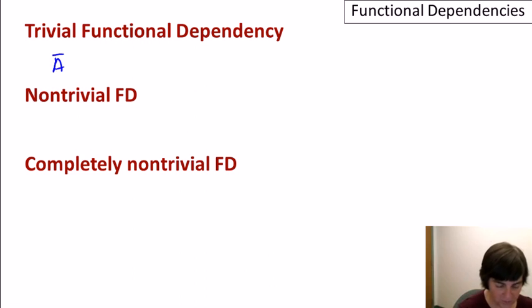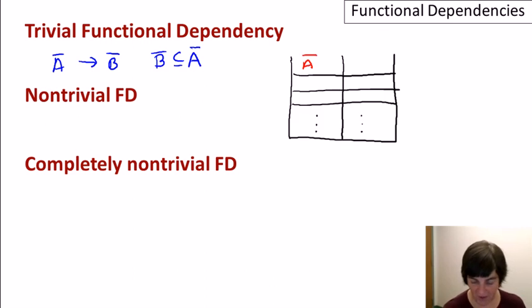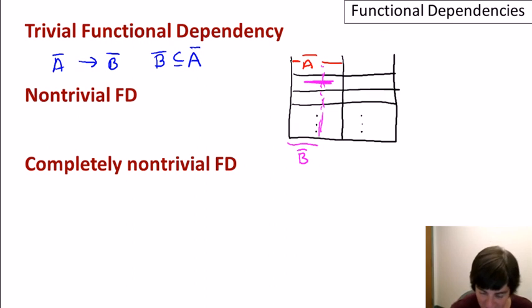So here are a few other definitions related to functional dependencies. We have a notion of a trivial functional dependency. A functional dependency A to B is trivial if B is a subset of A. Let's just draw a little picture of what that means. Here we have our attributes A, and we're saying that B is a subset of A. So some portion of these attributes here, we'll mark in purple, are attributes B. Well, it's pretty obvious that if two tuples have the same values across their entire expanse for A, then obviously they're also going to have the same values for just this B portion. So that's why it's called the trivial functional dependency.